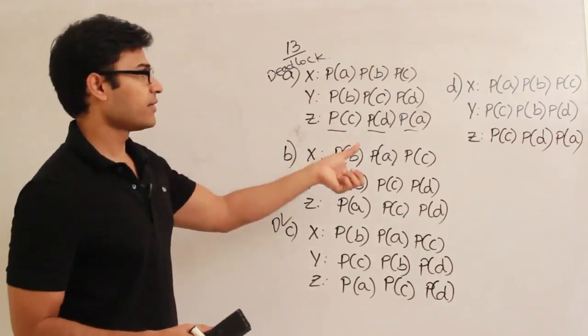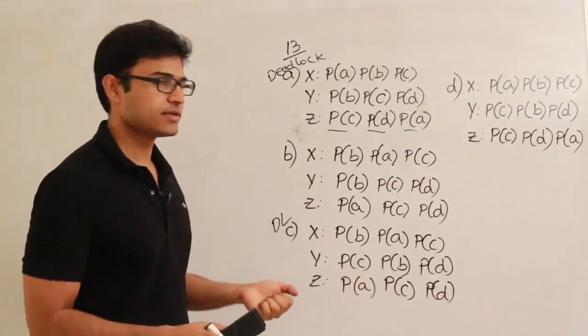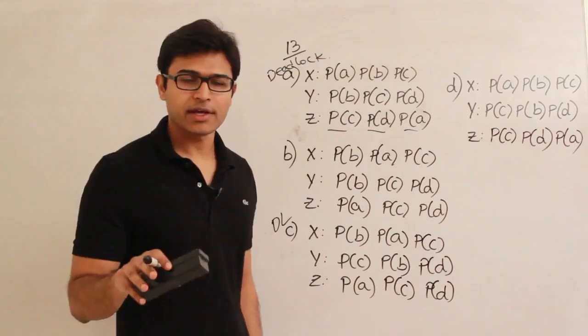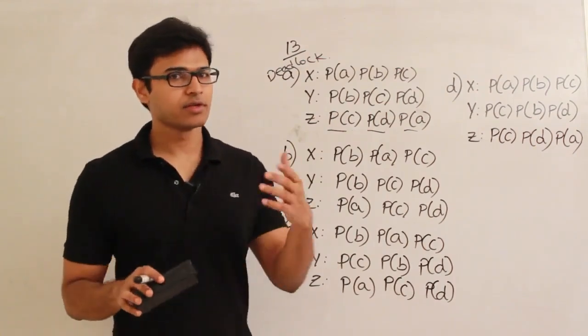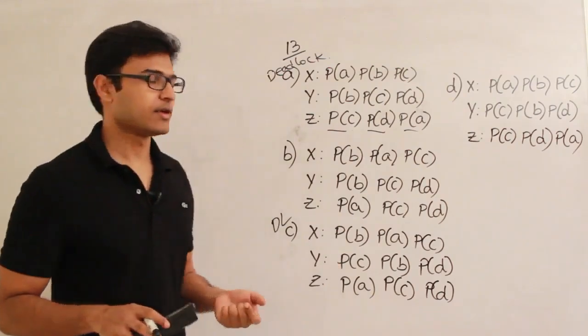But then take the other options and we can show that they are not the answers, then we can easily say that this is the answer. So in exam, if you are not able to find a deadlock sequence for some time, at least for 1 or 2 minutes, leave it and go to the other options. Maybe that particular option might be the answer, right?